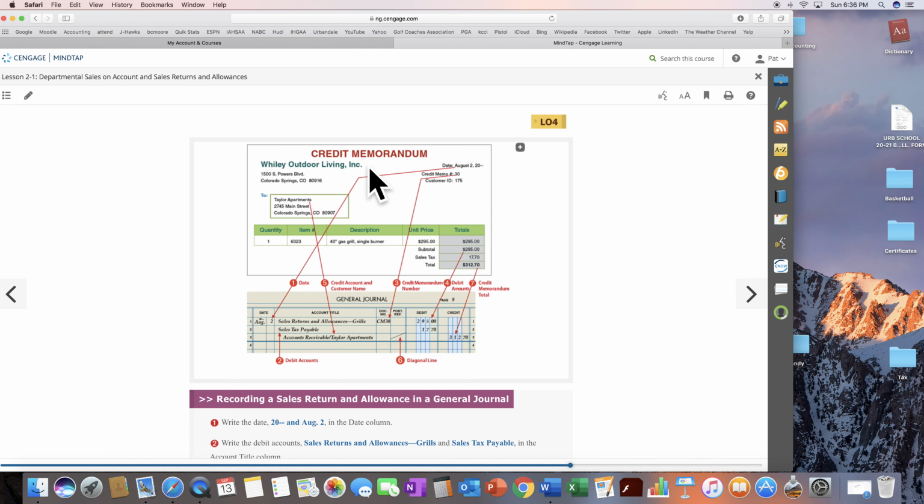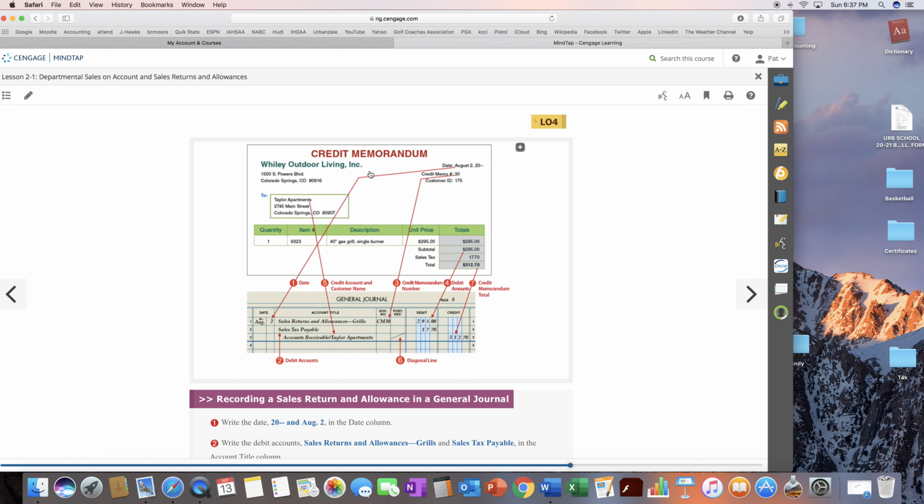Either way, we're going to record it the same as an account receivable credit to the company because they're returning so much of the item that we don't have to charge them for that anymore. And so when we add a credit memorandum, we will credit accounts receivable and the vendor, and we will debit sales returns and allowances, and then we also have to give back the sales tax payable, because we don't want to be paying the government for sales tax on items that were returned that we didn't charge them. We would be losing money.